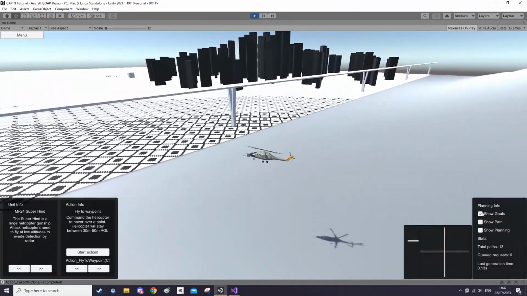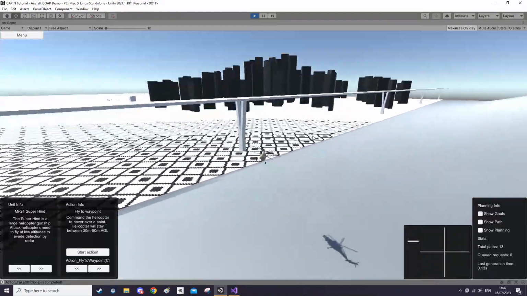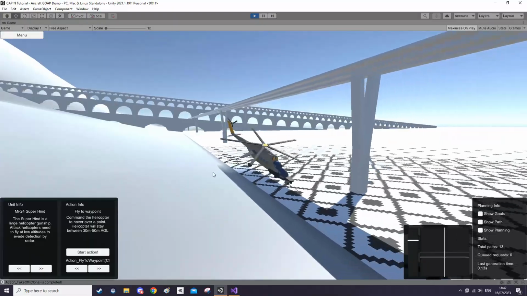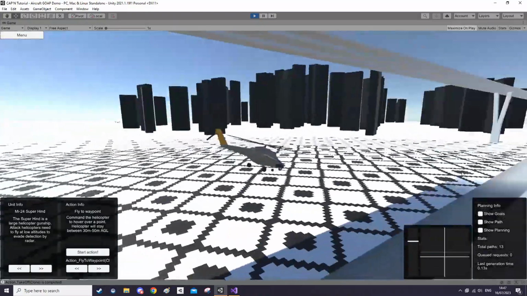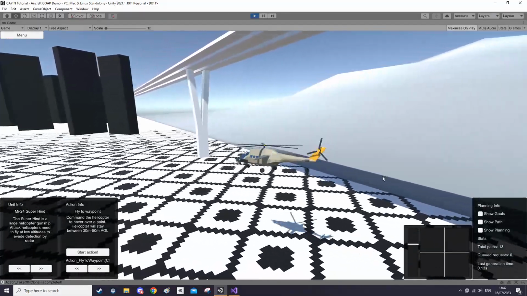So yes, if you're the sort of person who likes learning by reverse engineering things, which I typically tend to, you can poke around the scene and work out how all of this works. So it's a good place to work out how the system works if you need to.